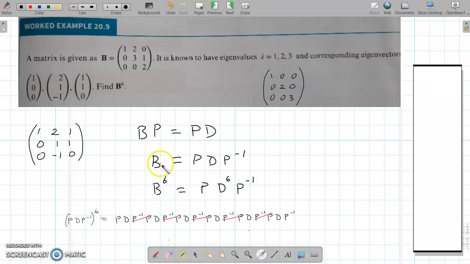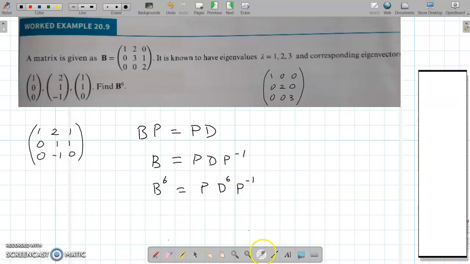Now, just to remind you that P D P to the minus 1, all to the power of 6, equals this, and the inverse P's all cancel out. That's why the only change is to the D. Okay, so we need to multiply 3 matrices together. So we've got P, and D to the 6, which is straightforward because the only non-zeros are the leading diagonals. The only difficult bit is inverse P, which we don't have. So that's going to be most of the work. We need to work out the inverse of P.